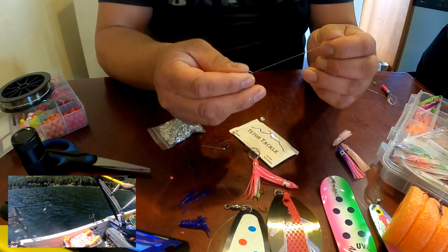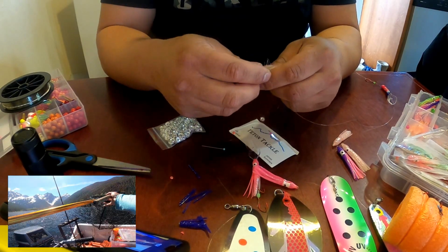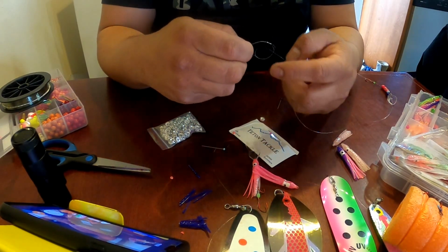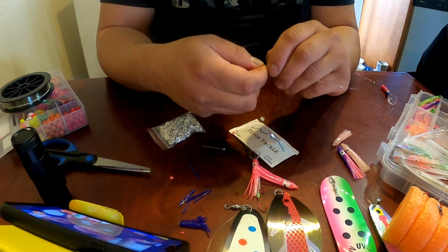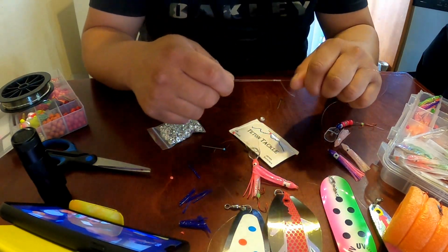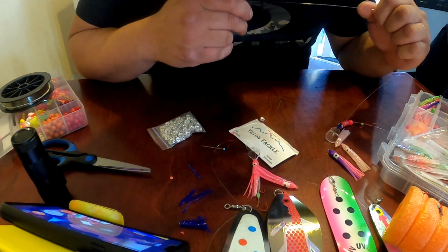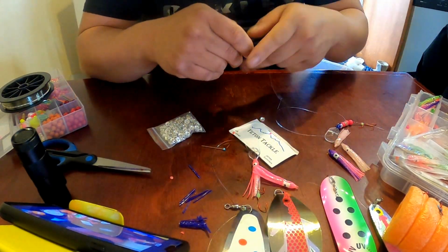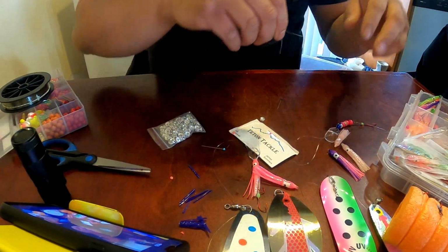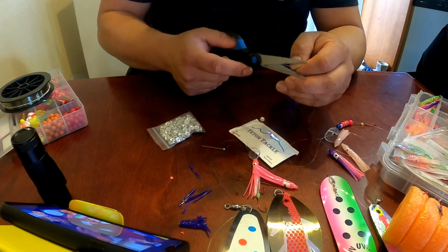Take that tag again, put it through that loop that you created, then back through that loop you just made. Okay, hold that tight. Okay, cut yourself off. Give yourself a quarter inch at the tip there.